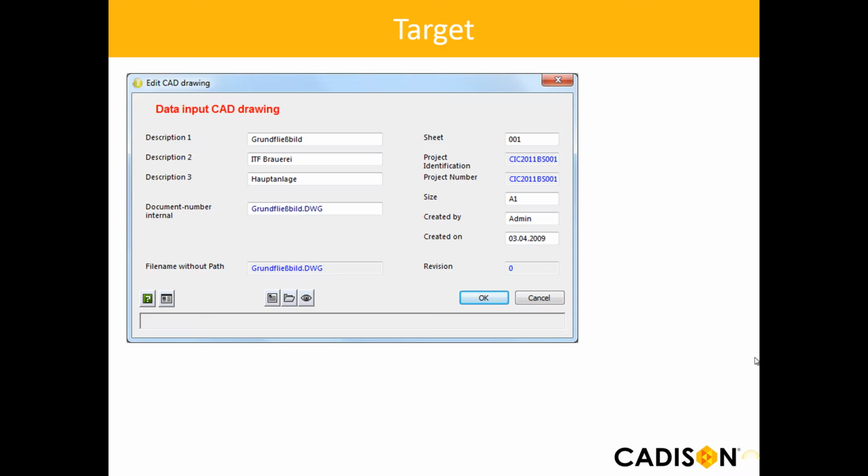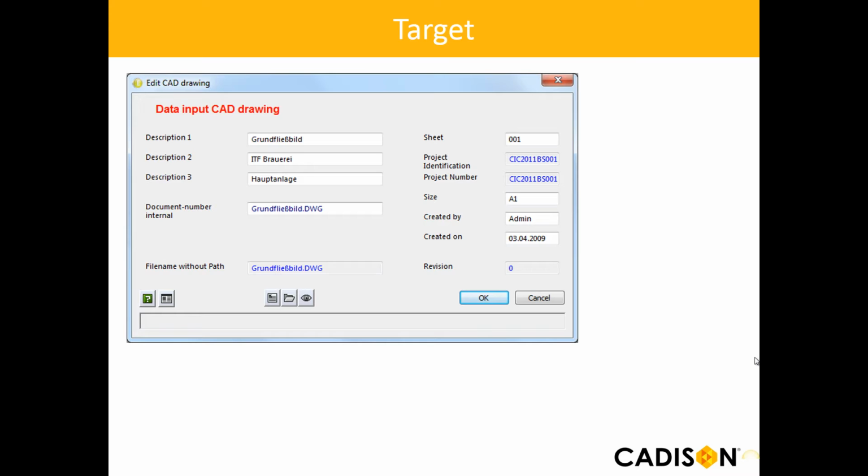Recently, a new edit window has been added to CADISON. Within this formula, you are able to fill out and view only those properties of CADISON you are really interested in. These formulas can be customized by you. In the past, only by editing XML files. Now we have added a separate formula editor, which will help you to arrange the fields.